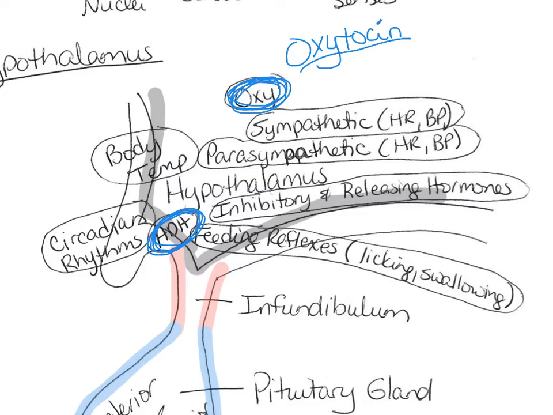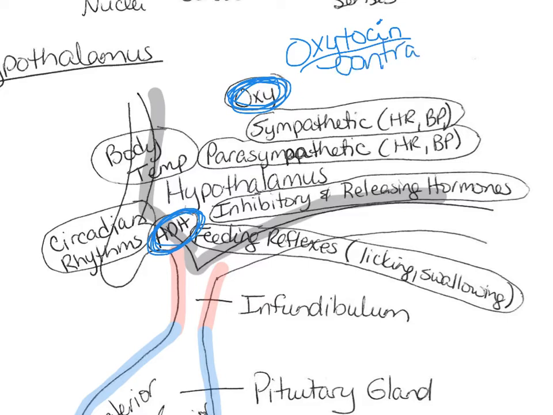But for our sake, we're going to just say that in the female, it causes uterine contractions and mammary gland contractions where it ejects the milk, and it causes the contractions of the uterus and the cervix to dilate. In the male, it has a function too. It's released to help the ducts in the male reproductive tract squeeze and push that sperm along. So it's a contractor is what it does. Oxytocin is a contractor. It causes things to contract.